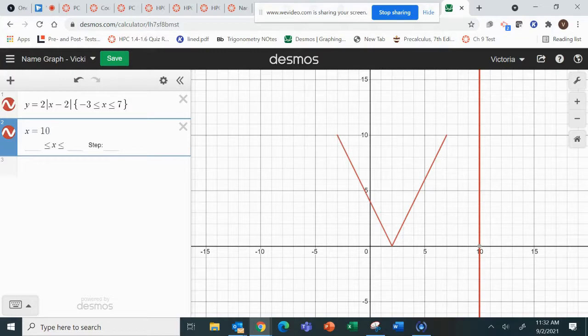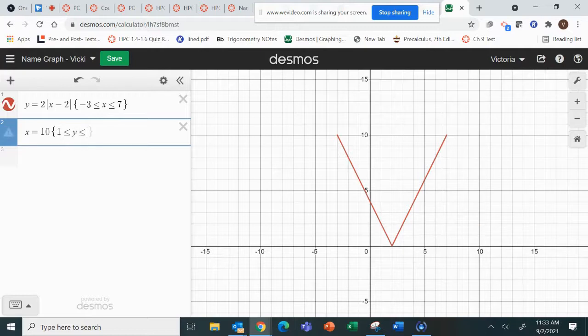Can I cut this line off side to side? No, because it doesn't go side to side. So I have to use range for this one. So my range is going to be fancy bracket, and then I want it to go from 0 less than or equal to y less than or equal to 10.